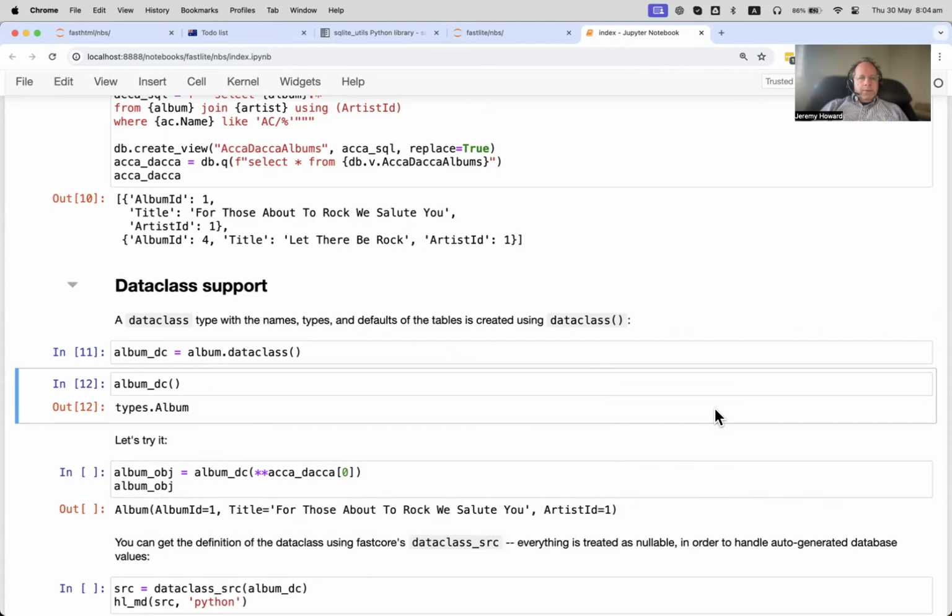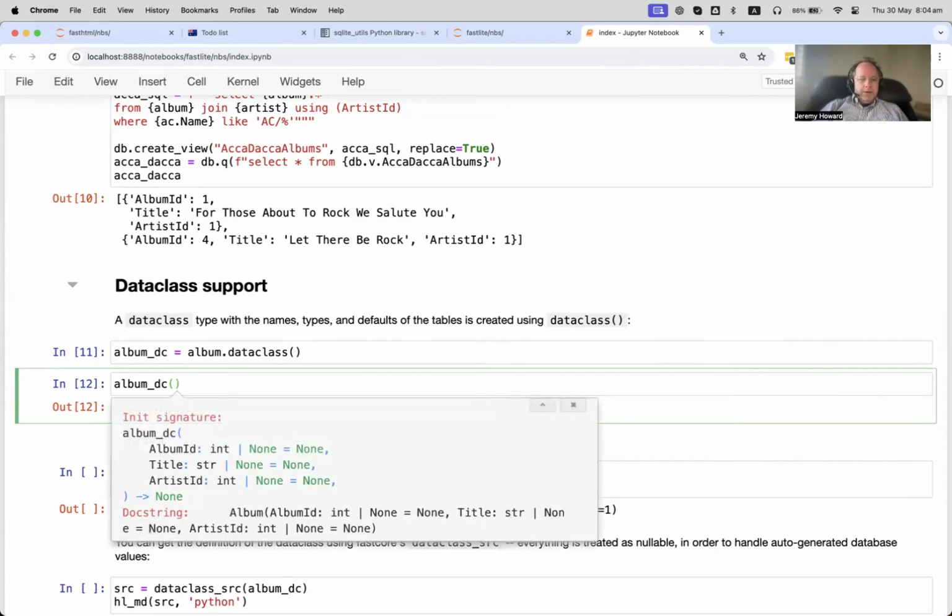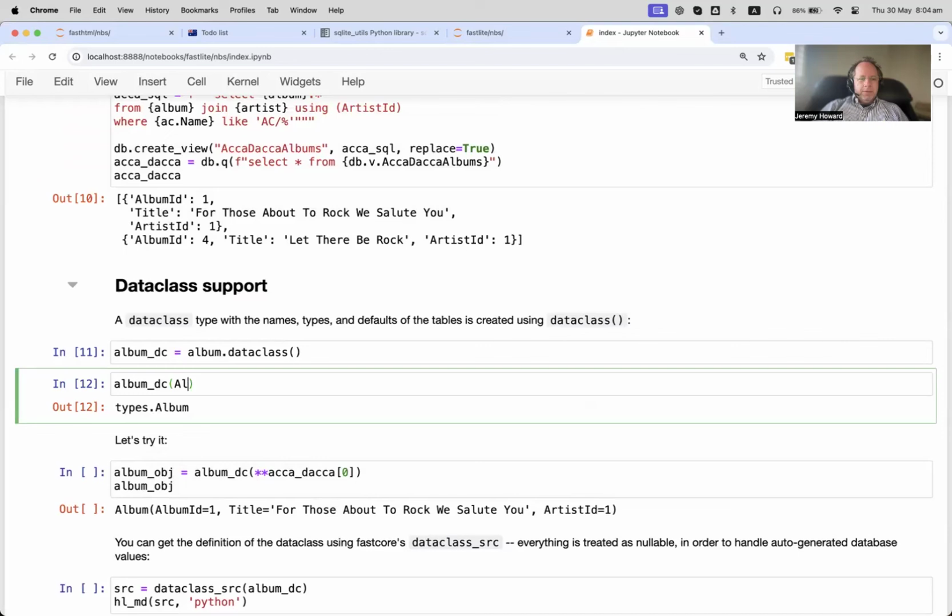The reason why is, for a few reasons. One is type completion: at least in Jupyter, it's nice to be able to see what I'm meant to be typing in. It's also nice for Python to know what types are expected.